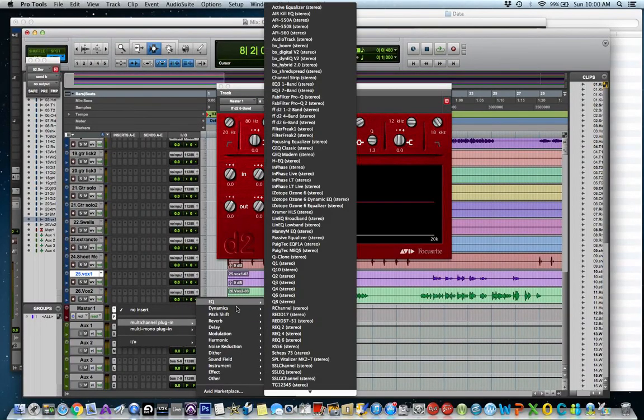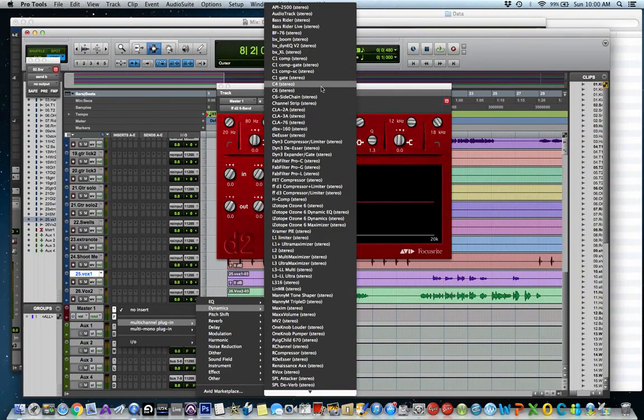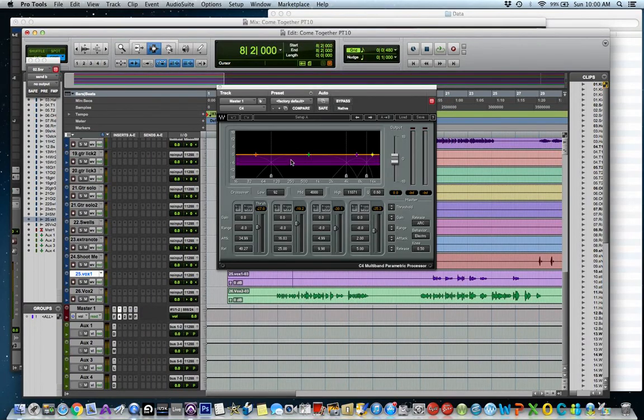And the last thing I'll use here is a C4, which is a dynamic compressor that is band limited. So I can change what regions I want to compress. Let me show you a little bit about it. So I could bypass, or I can solo any particular band. I can see how it's being affected by the compressor. So if I want to just push the vocals into the music a little bit, because the vocals are usually in this region here in the mid-range, I can go ahead and compress it more or less.